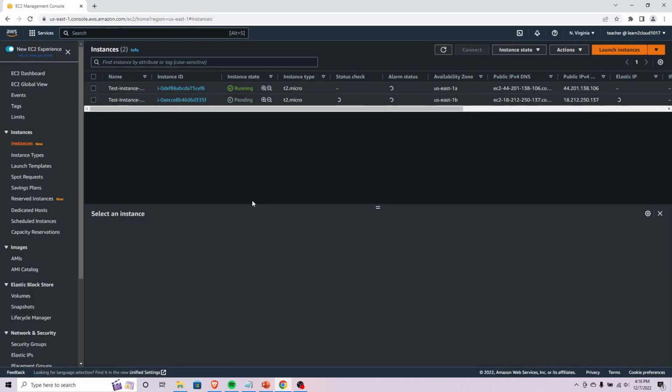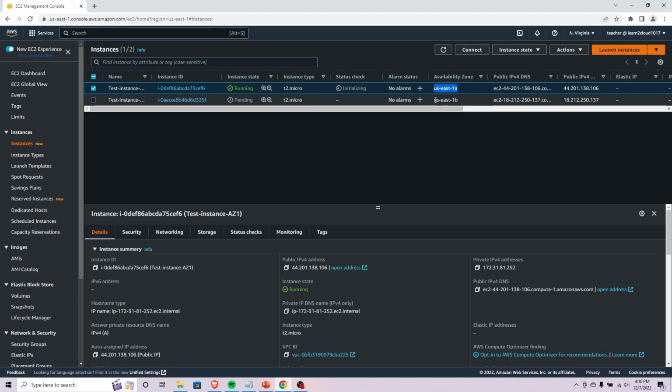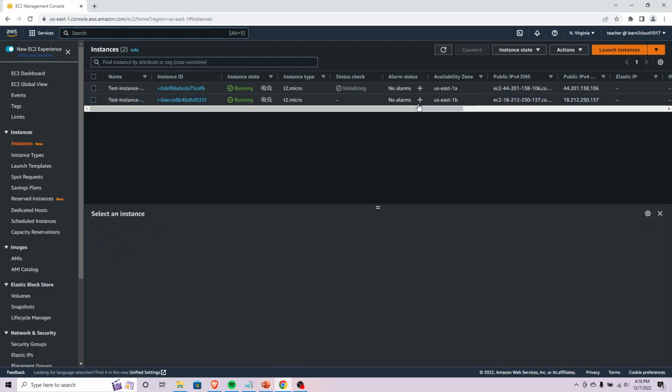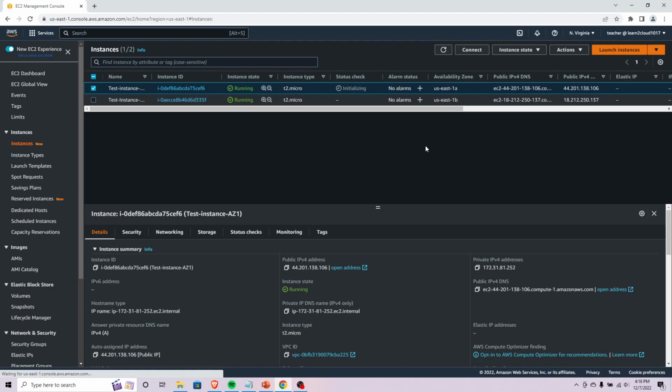All right, let's go view our instances. So now you can see that we have our first instance in US East 1A and US East 1B. So let's just say US East 1B was struck by a lightning storm, it's out of commission, doesn't work anymore, everything's failing. You can set your applications and your EC2 instances to automatically start using US East 1A. The configuration is a little out of scope for this course, but just know that for high availability, your applications can remain available by automatically switching to a different availability zone, all right?